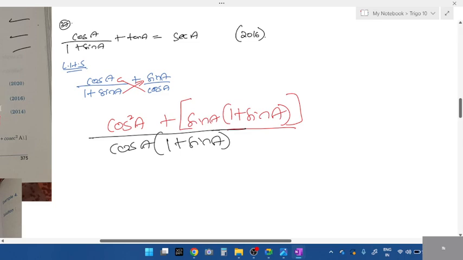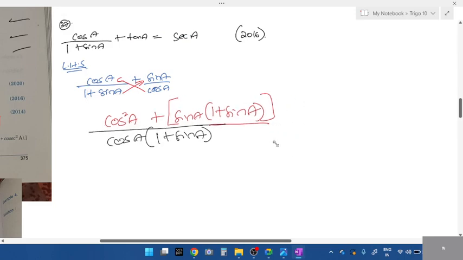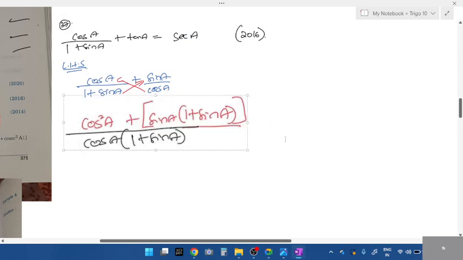If on the right hand side we have sec, on the left hand side what do you have to convert, students? All the terms into what? What is the reciprocal for sec? Cos, right? So maximum you should have cos on the left hand side. Try to convert. We don't need any sine value. Try to eliminate all the sine values. If you know that logic, it is easy to solve.